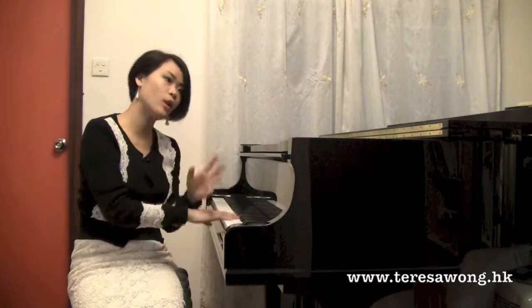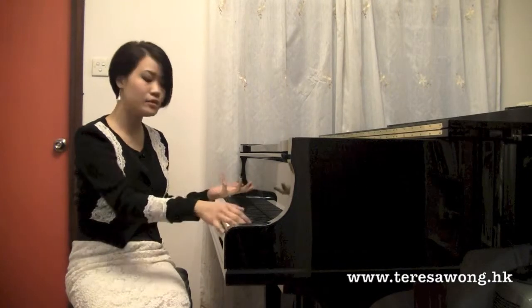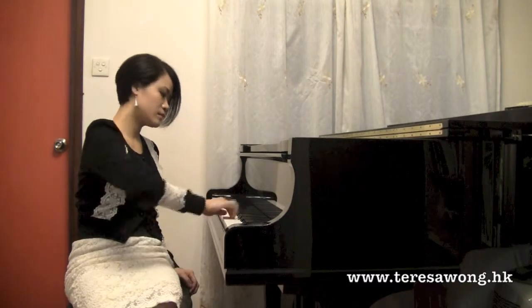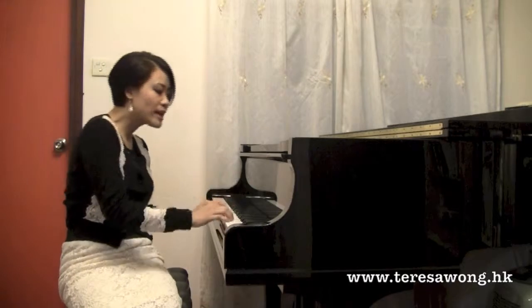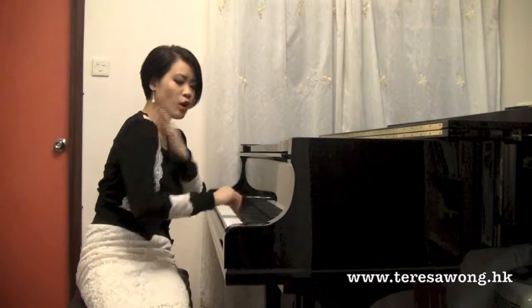Try to master the motion in silence, away from the keyboard. Then, do this motion in your playing, slowly. You can try practicing the scale, right? Then, try this motion in your songs that you've been working on. Slowly, very consciously, with focus, see if you're really getting this motion right, generating the whole arm movement all the way up here.